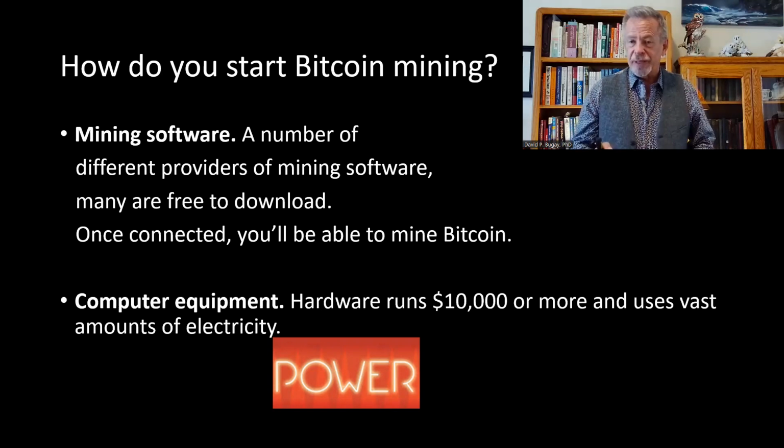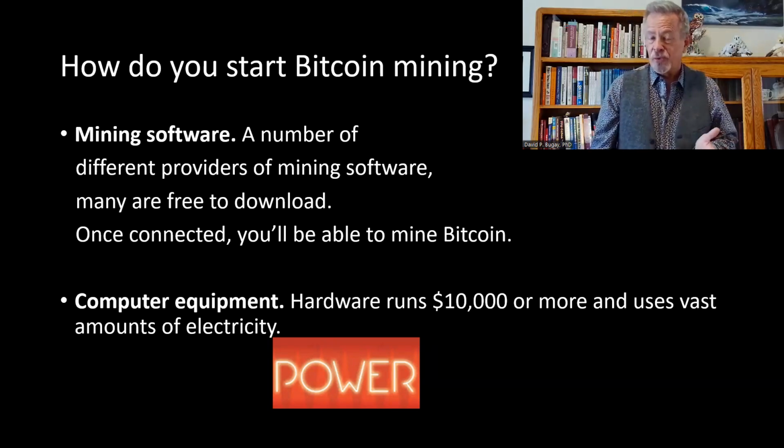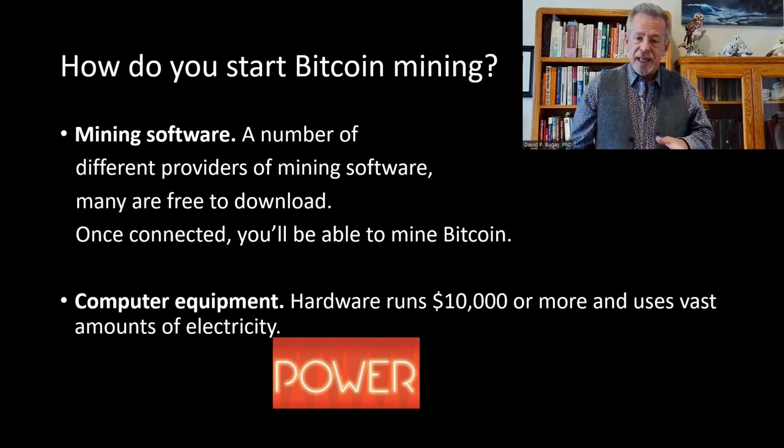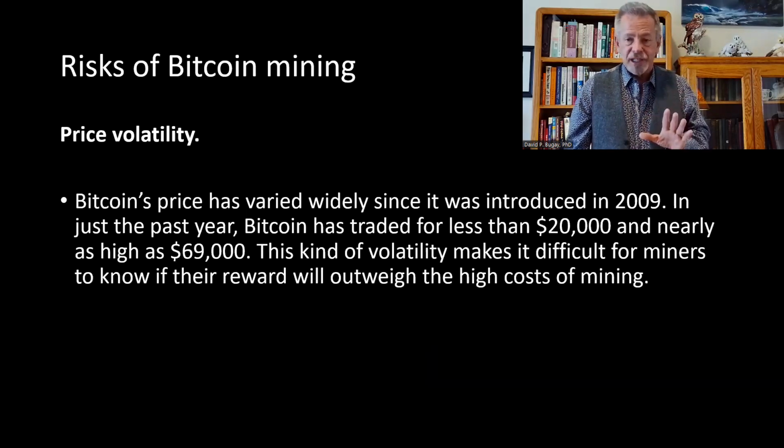Get your hard hat on and your pickaxe. I forgot, we don't use that in this. Computer equipment, you can buy new for around $10,000. The price varies from $8,000 to $17,000 per computer. But you can also go out on the used market and pick some of them up for $3,000, $4,000, $5,000. It just depends what's out there. And buyer beware, you don't know what you're getting. But for the most part, it's nothing more than a processor. But you're going to have to use vast amounts of electricity. So I recommend also getting lots of extension cords and then sneaking it over to the neighbors, plug it into their outdoor outlet. You probably shouldn't do that.